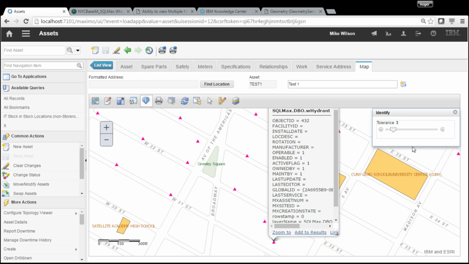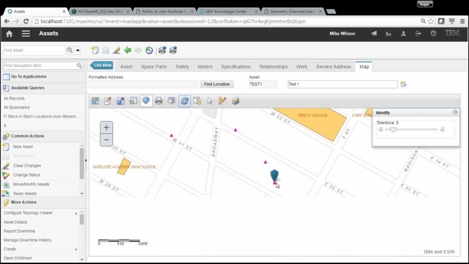Okay, let's refresh it. And look at that, it tells us that's our link there for the hydrant.